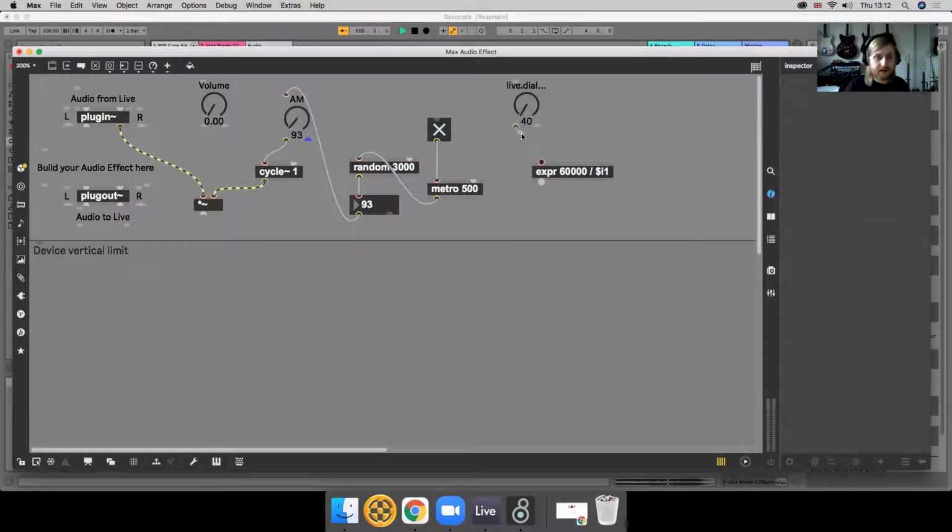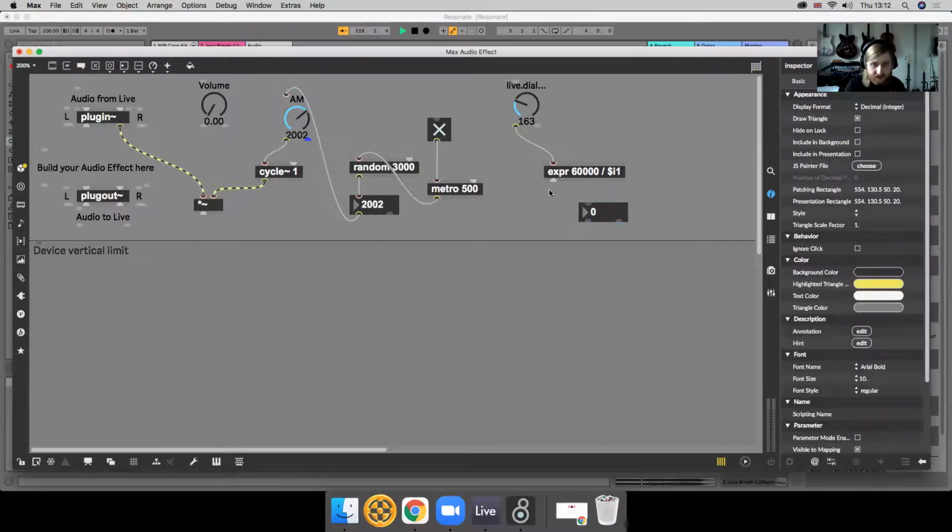Now I'll connect the output of this dial to this expression object's input. Every time I change this number, it overrides whatever this $ sign stands for. So at the moment, internally, this is the same as 330. When I move it, it gets internally overwritten to 163 and so on.